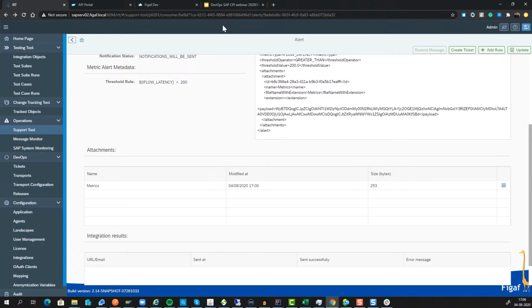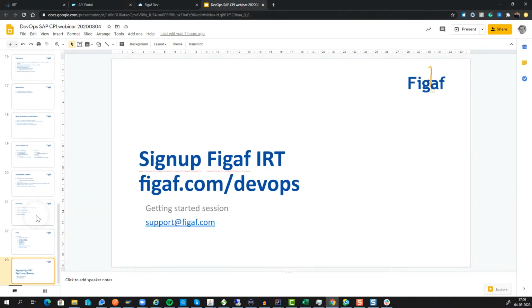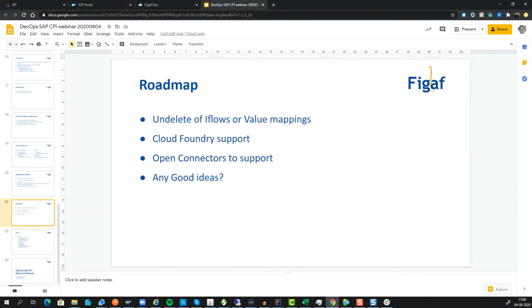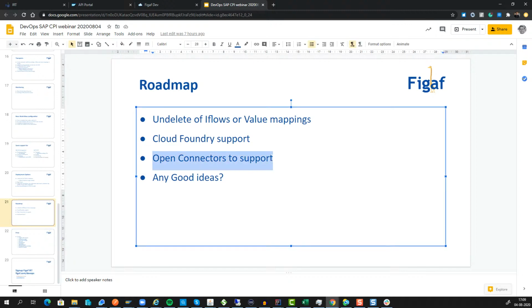Yes, we do. So on the roadmap is, obviously, Cloud Foundry, Open Connectors. Then it is kind of the Integration Suite that we are supporting. And now I just got access to Integration Suite, so now I'll see if we can add these things.